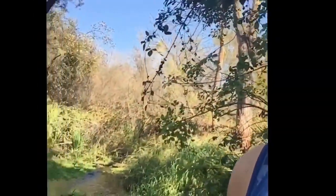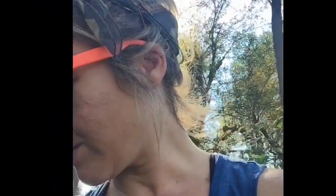Yeah. Okay. So this is as far as we got. Sometimes we make it the whole trail and sometimes we don't. That's okay. We found this great little spot right by the river, right by the bridge over the river. And Squish decided this is where he wants to camp out for the day. So we're eating some apples and we're going to be doing some water play.